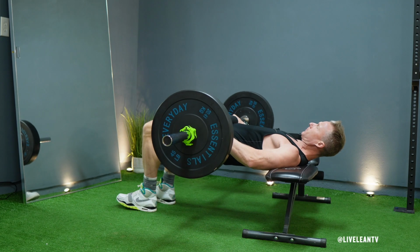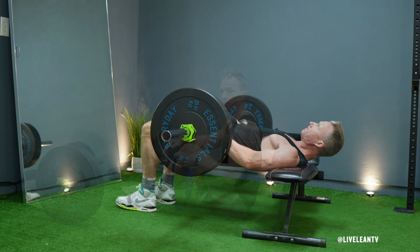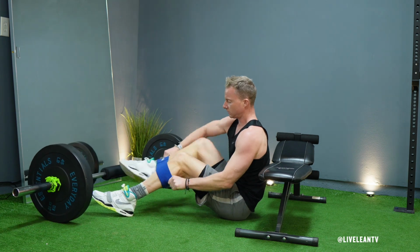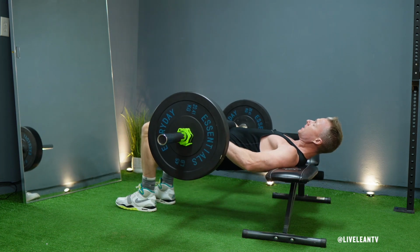The banded barbell hip thrust with shoulders elevated is one of the best exercises that targets the glutes. By adding the band around your knees, it provides you with a cue to press your knees out against the band, which helps activate the abductor muscles and provides an even better muscle contraction.